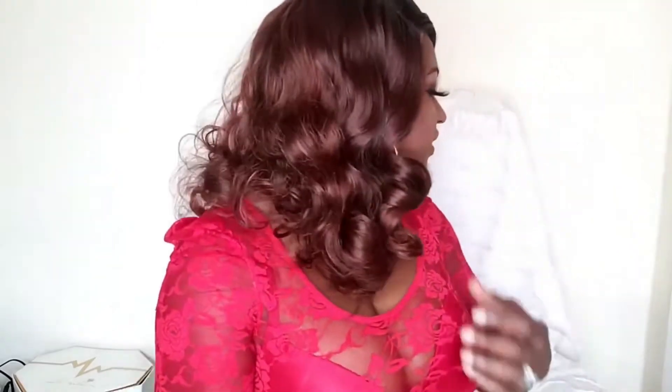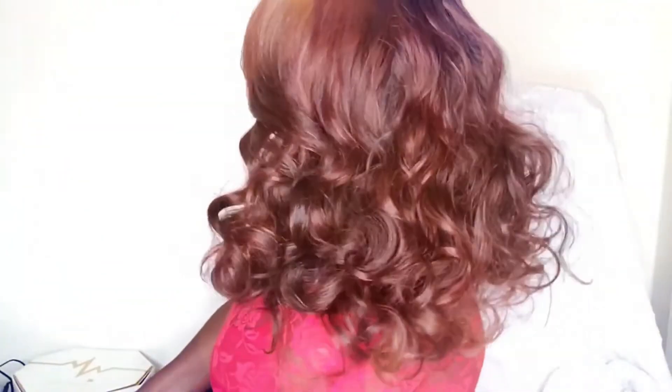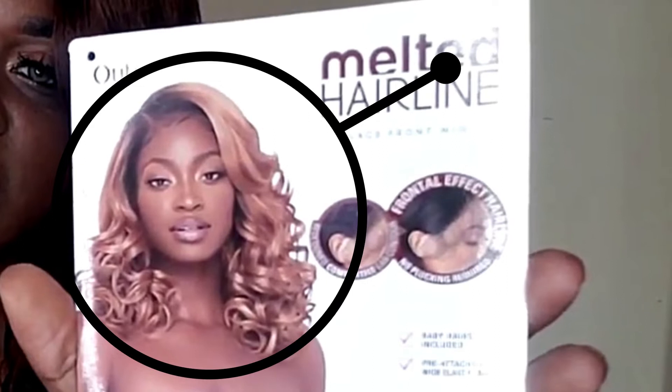These curls are very glamorous. There's hair in the back — let me give you a 360. This is the front, the right side, the left side, all to the back — very beautiful. For a wedding, a graduation, whatever you want to use her for, she can be used for that. Her curls on the stock card look different, of course, because they use stylists. We just buy the wig, take it out the pack, put it on, and try to make it work. She is Mindy in the color DR2 Ginger Brown — a wonderful name for fall.